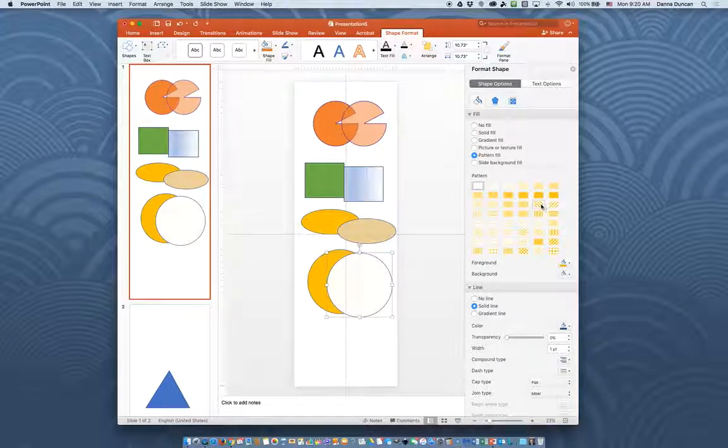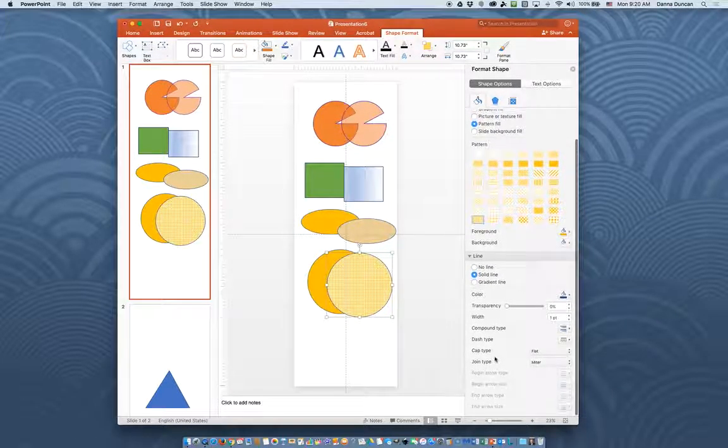So you can add stripes and polka dots, checkerboards, and lines into the fill of your shape. Underneath line, change the transparency and the way the joining is on some of these different lines. So play with that.